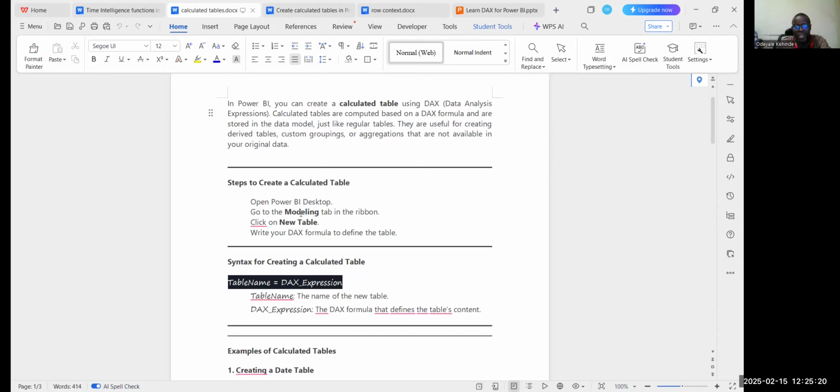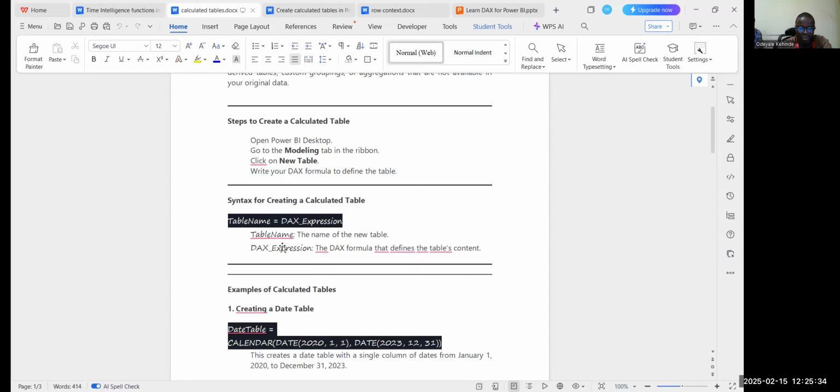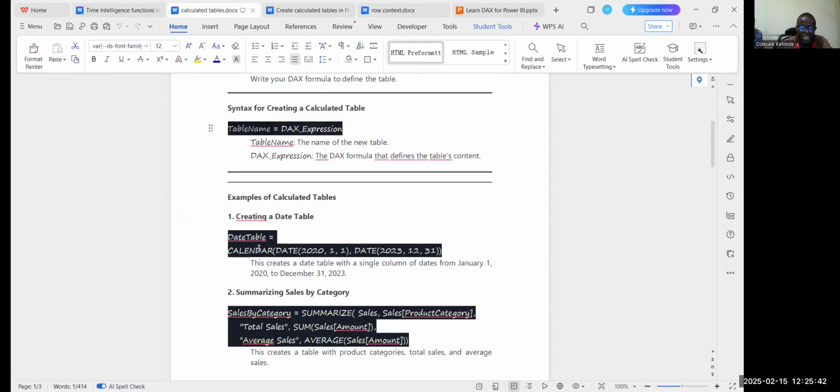If you click on modeling, it will show you a window where you can click on new table. When you click on new table, you start writing your DAX formula to create the table. You start with the table name, equals to a DAX expression. So for example, see this one.